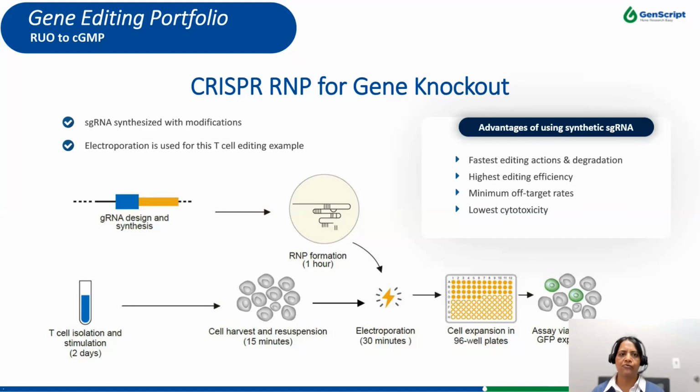And since no foreign DNA is delivered into the cell, there is no risk of unwanted integration into the cell genome. Editing also happens faster because synthetic sgRNA doesn't need to be transcribed inside the cell. The Cas sgRNA RNP is only present temporarily and breaks down quickly after editing, which reduces the risk of off-target effects also. And this method also works well in difficult-to-transfect cells and achieves high editing efficiency.